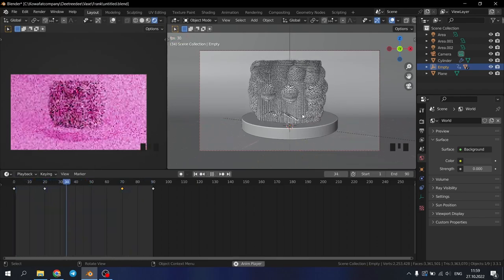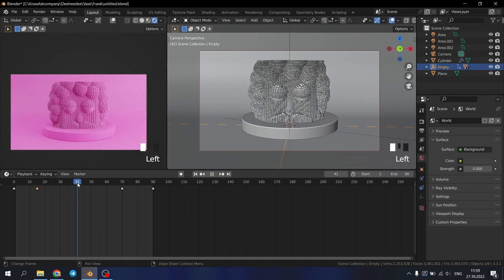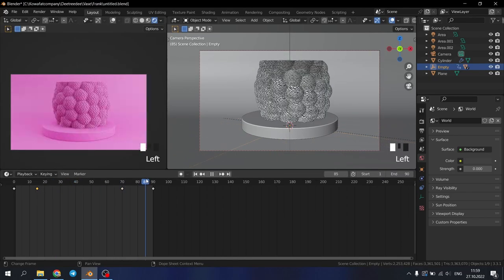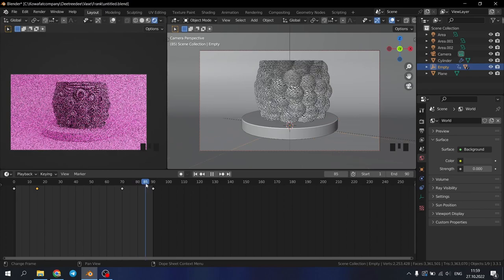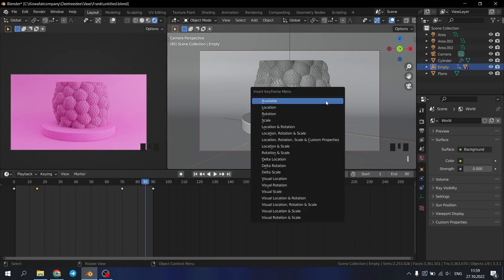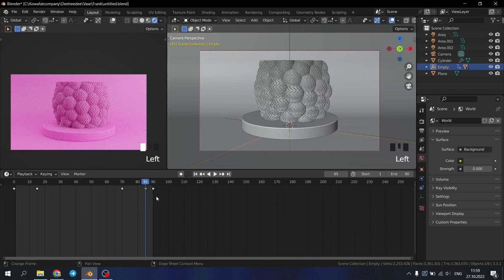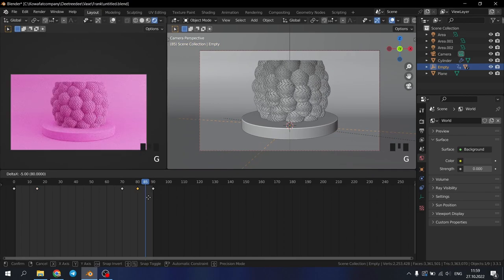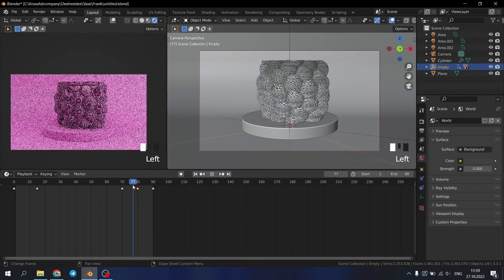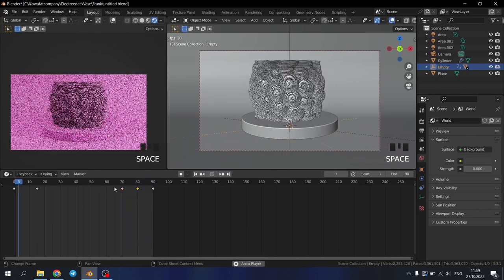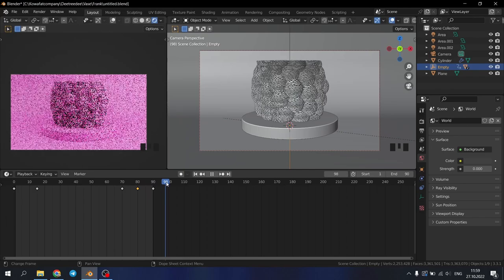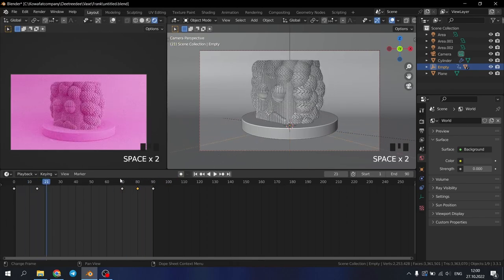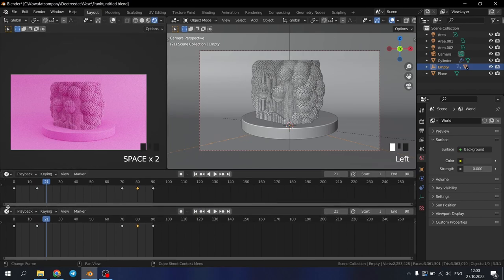Kind of slow-mo effect. Yeah. And for here, I maybe want to add another keyframe, and kind of speed it up at the end. So fast and slow. Yeah, now it's kind of slowing on the back again and going fast at the start. I'm not a pro at animation, but I'm trying my best to explain what I got here.